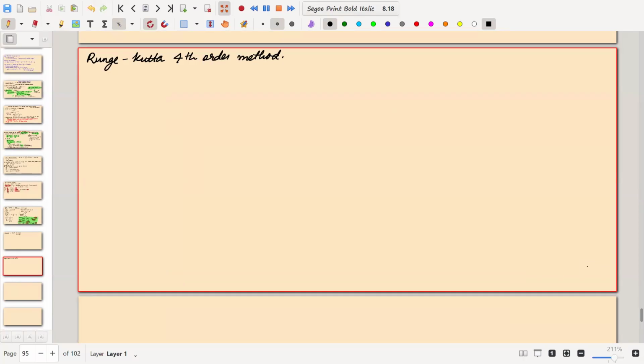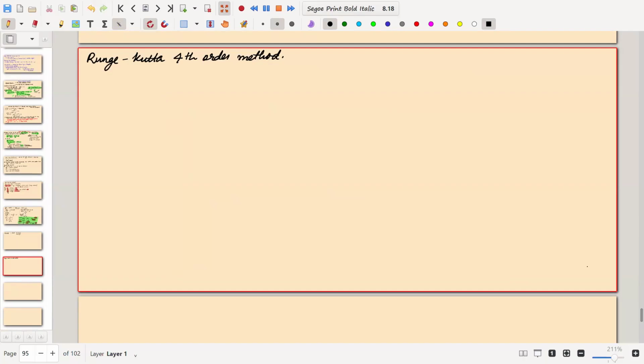I suggest this is a very good book. It is available in the library also, I think, a lot of copies. I suggest you get that. You can do a lot of problems as practice. A book which looks yellowish, you can get. Okay, so good.